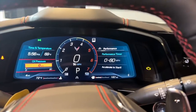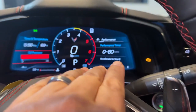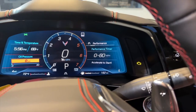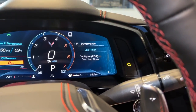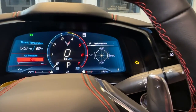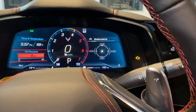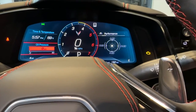The next menu is performance. First we have the performance timer — you can set the speed you want to time and how long it takes, more for a zero-to-60 start time. For lap time you have to set that up through the performance data recorder, which is available over on the radio. And lastly, this shows your G-forces as you're driving — right, left, front, and back — so if you're braking or accelerating, you can see what you're experiencing through the vehicle.